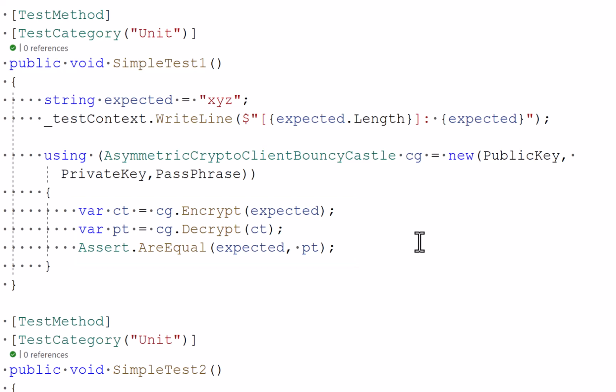What I've tried to do is make using the PGP keys, using RSA, DSA, or whatever, but my test is for RSA, as easy to use as using the Microsoft ones, except that the PGP ones, which BouncyCastle understands, we wrap in PgpCore so that we don't have to know a whole lot of detailed innards of cryptography. We can just get a nice helper. I've tried to make it so that for you, the mere mortal just trying to encrypt and decrypt things, it is essentially very easy to use. And that's what there is to say about that.